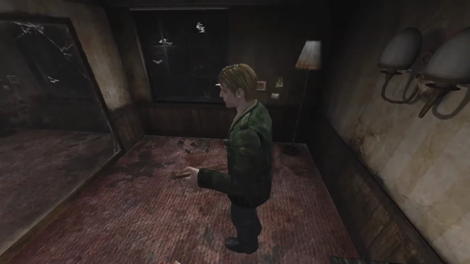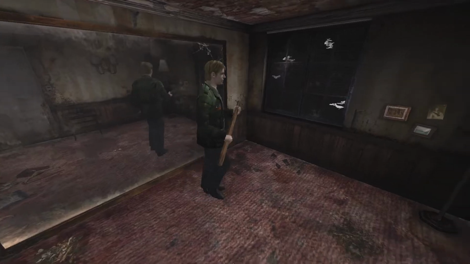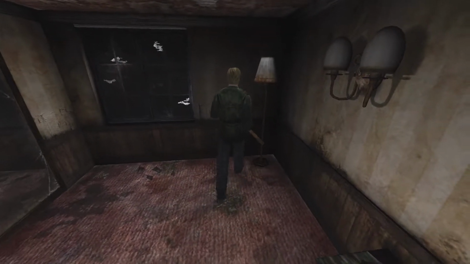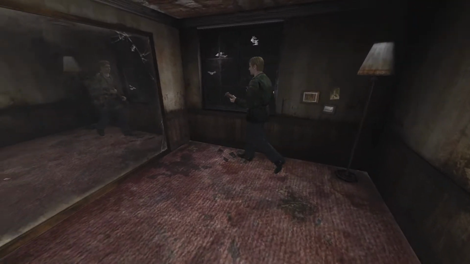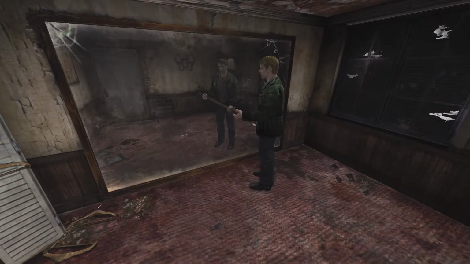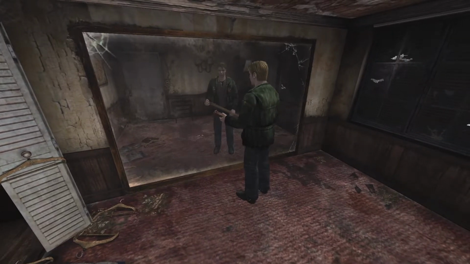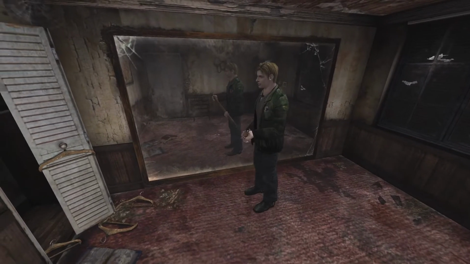So, a bit to unpack there, maybe. Clearly, Angela's got some problems. I think it was in the graveyard cutscene. I kind of already forgot.